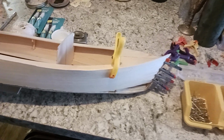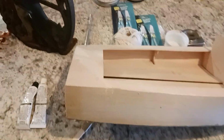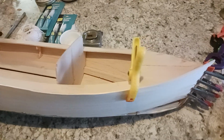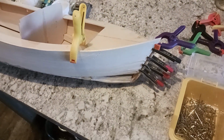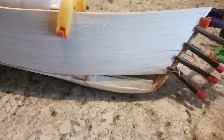Well, on today's episode of How the Wooden Boat Turns, or not in this case, trying to work out a serious problem. I'm trying to make a repair on something here that didn't work out very good. First time around, somebody else tried to fix it, but I've changed it out and I put a new piece of wood on here. This piece right here, I had to tear all that off yesterday.